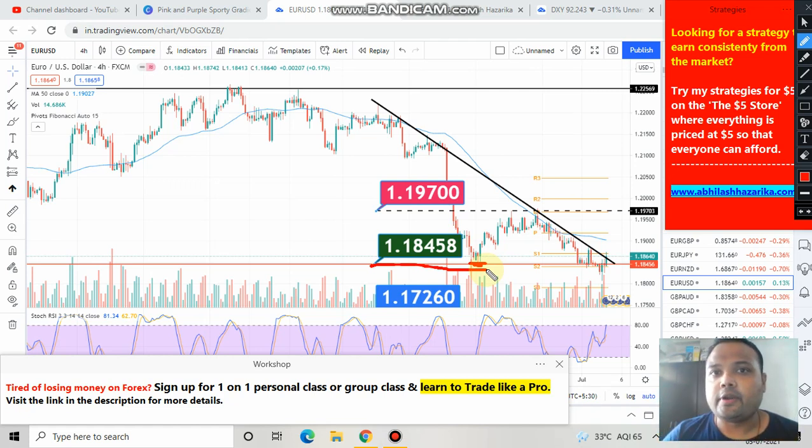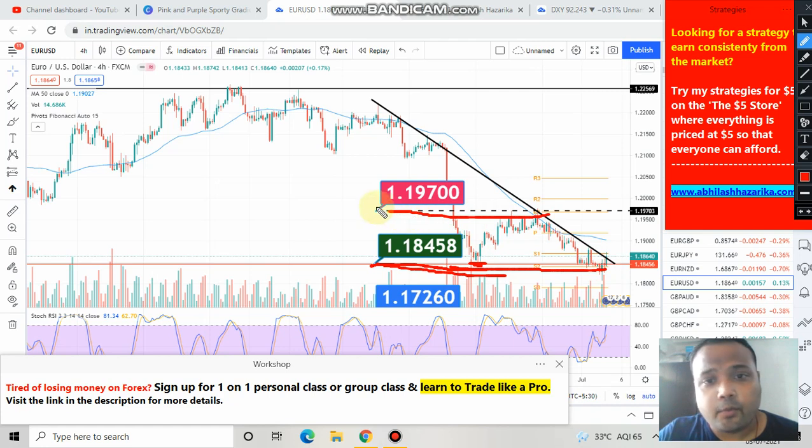The market is taking support here, and therefore buyers are there. Buyers are coming to this level and trying to provide support to the market. As time passes, this level is getting more prominent for the market. On the other hand, 1.1970 is not an important level for us right now, because the market is trading far away from this level.